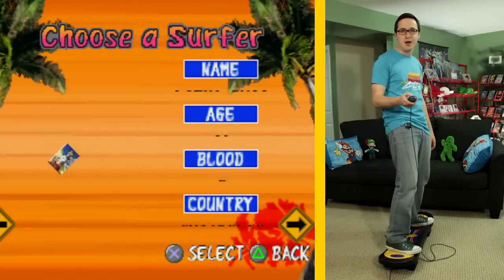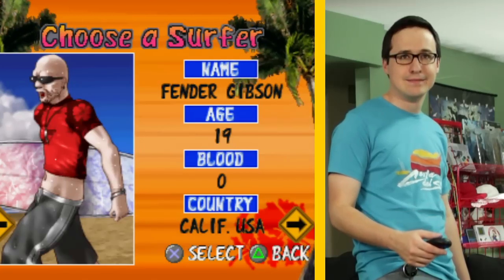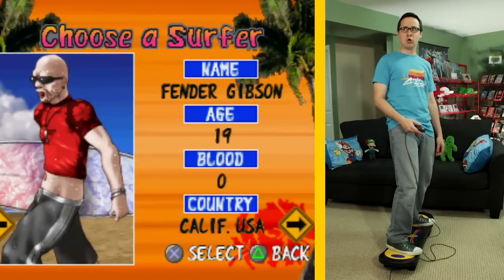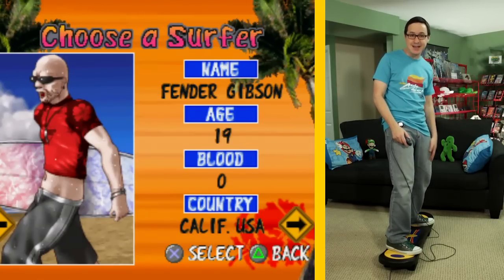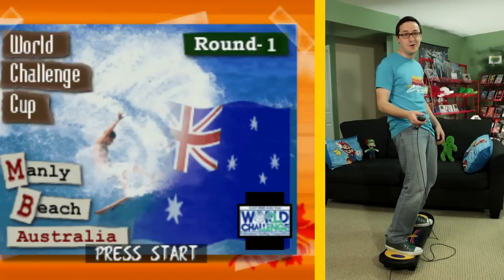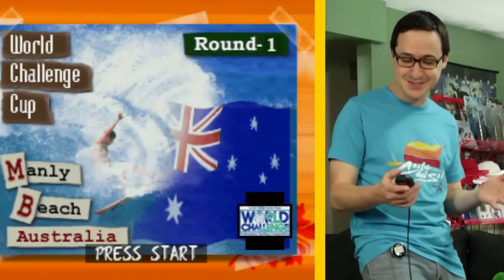Choose a surfer. I'll be... Oh, my, I'll be that guy. You know what I like to do? I like to surf, but I also like to... What? How is he 19? He's 19. That guy is 19. Fender Gibson. We're going to Manly Beach, Australia. What is with these games and their terrible names?